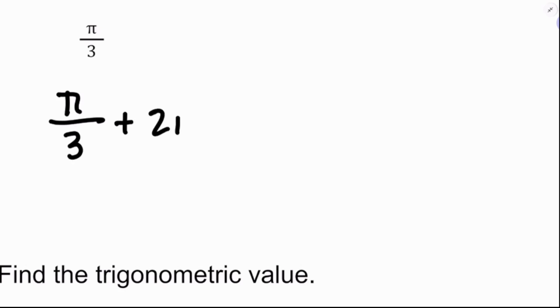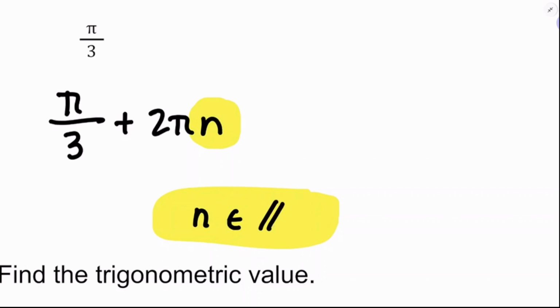plus 2 pi n. And I'll just tell you, I don't need the disclaimer in my class. Maybe if you took the actual college version of this class, you would be required to give the disclaimer here about what you meant by n. We mean that n is an integer. And so we say that n is an element of the set of all integers. Okay, so you'll see me write that each time I use that notation, but I don't think that you're going to need that.